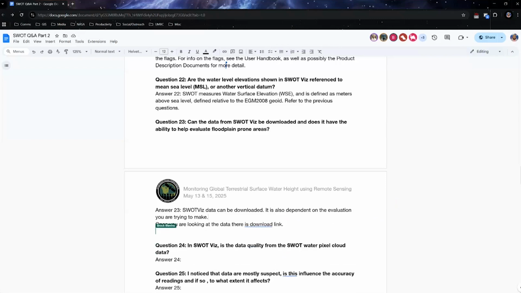For floods and floodplain prone areas, you might consider looking at the pixel cloud, since that is in 2 dimensions. And for example, if any processing weirdness creeps in because you're trying to represent the river as a 1D process in a 2D flow environment, the pixel cloud would be better for that.